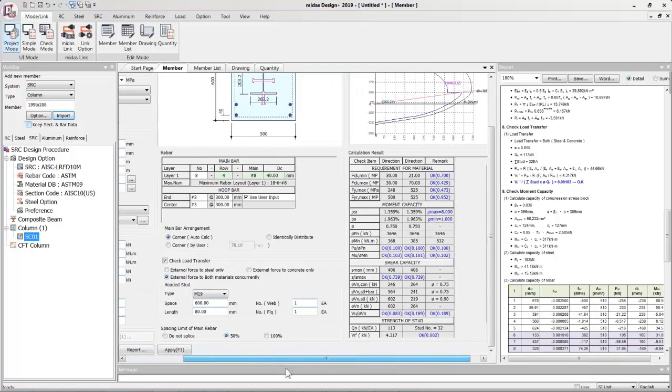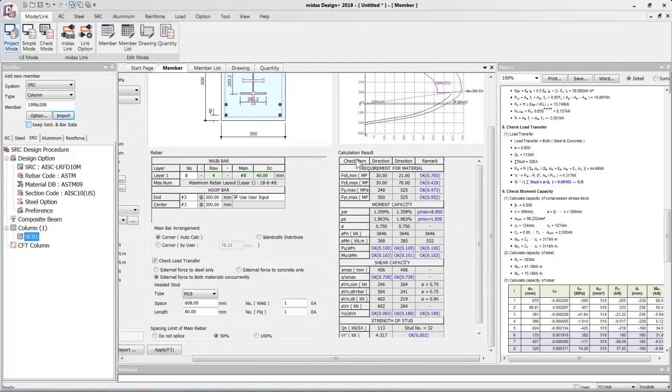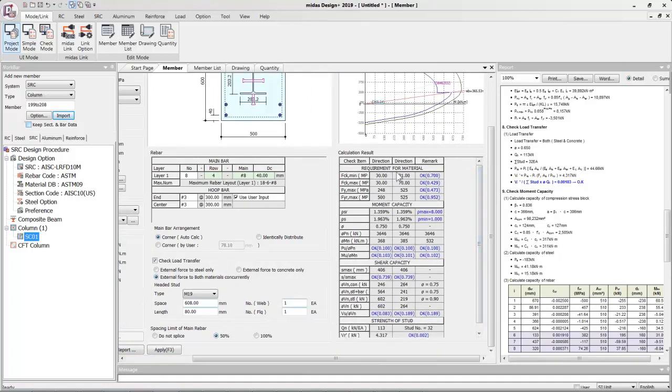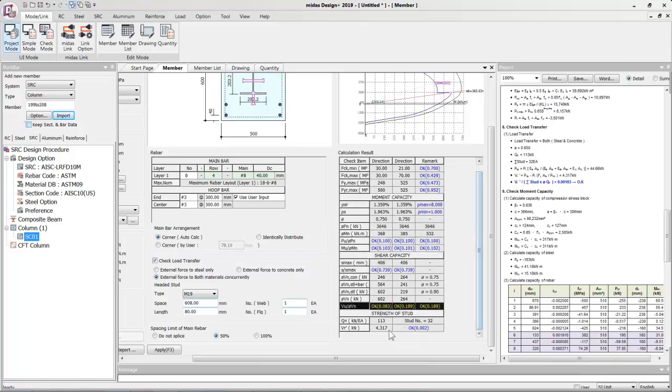After we perform the design, we can check the summary design result over here. Requirements, the moment capacities, we can get the demand capacity ratios, shear capacities, and the strength of the studs as well.